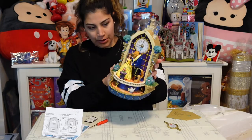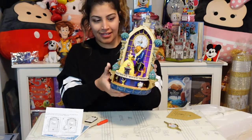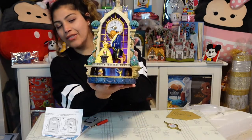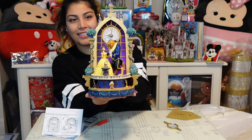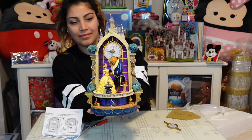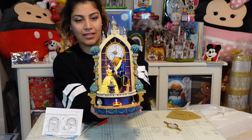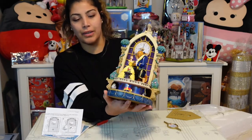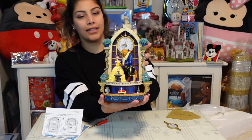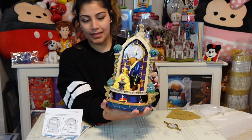So let's switch this on. It's got a volume button on the side, and then the characters in the front spin around. It plays a couple of seconds of the song from Beauty and the Beast and goes off every hour. It's got a couple of little towers from the castle, and it shows them on the patio — they come out after their little dance together.